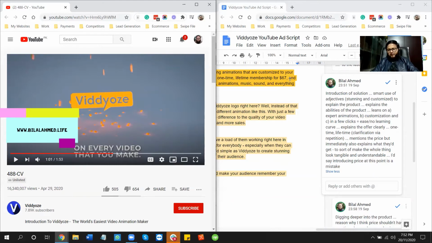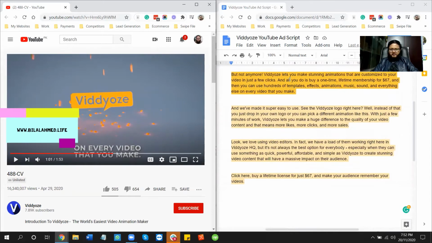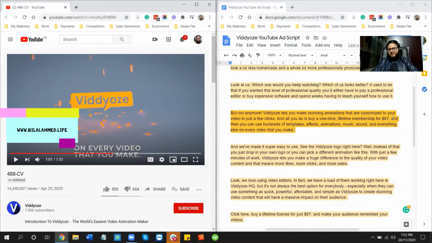Okay, so my only problem or disagreement with this ad copy is mentioning price at this point, and I'm not saying they are wrong. There are people more aware than me. They have definitely volumes of research behind this decision. They hired a professional copywriter, definitely. So they have their own good reasons for that.